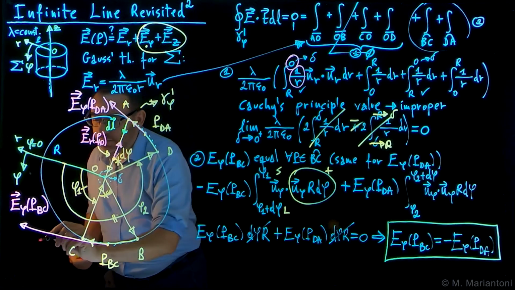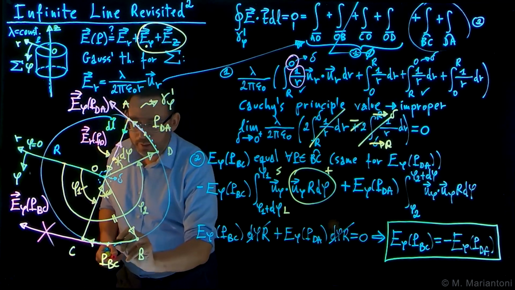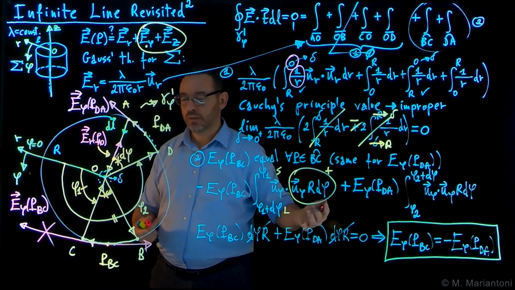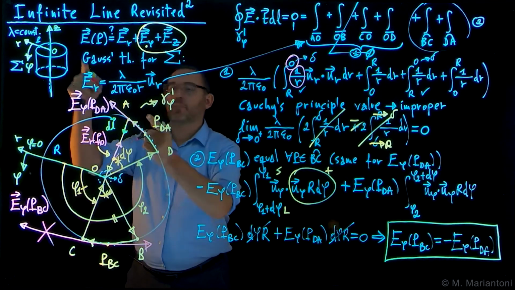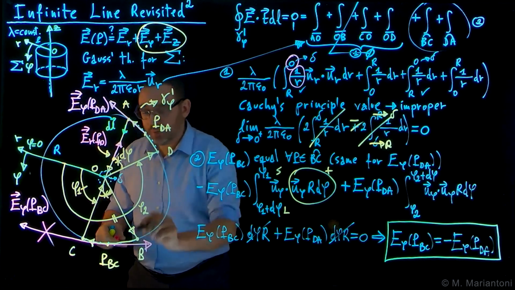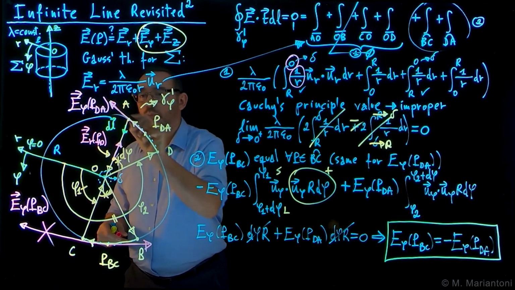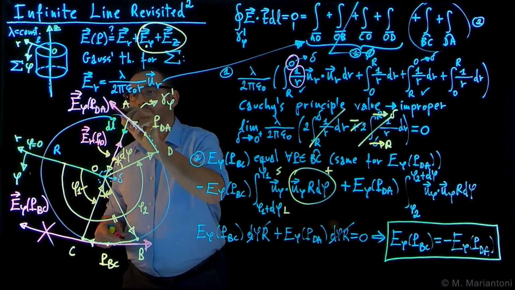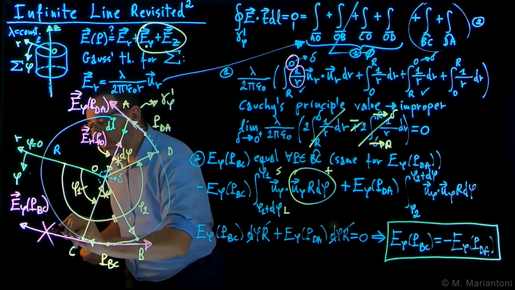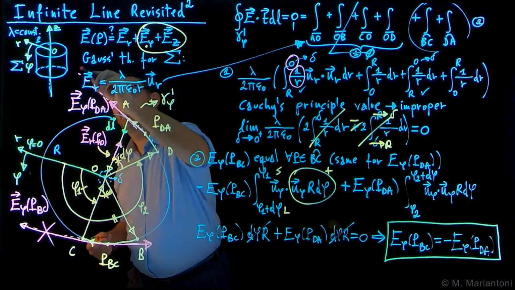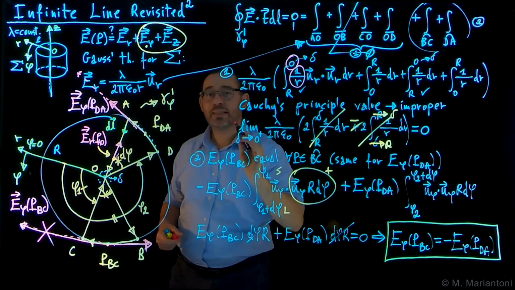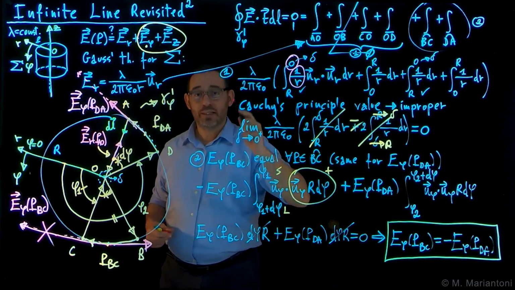So for example, this cannot be. It could be something like that. We don't know yet anything about the size of this field, so I can choose either the big one and the big one here, or the small one and the small one, as long as they are the same in the same direction. So same magnitude, same direction. And once again, I could have chosen equivalently this magnitude here and this magnitude there, because this physics does not tell us how big the magnitude is, only that it has to be the same in the same direction.